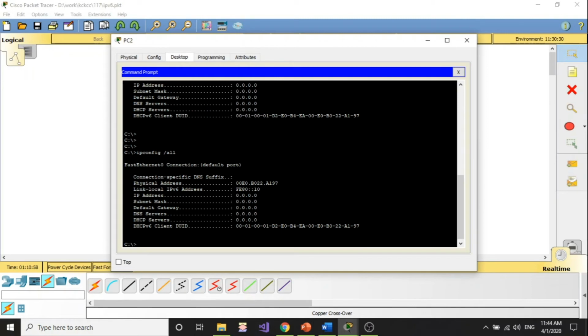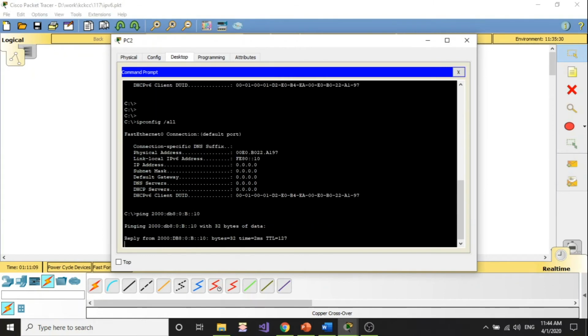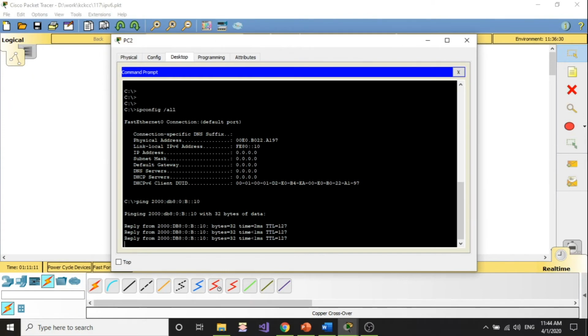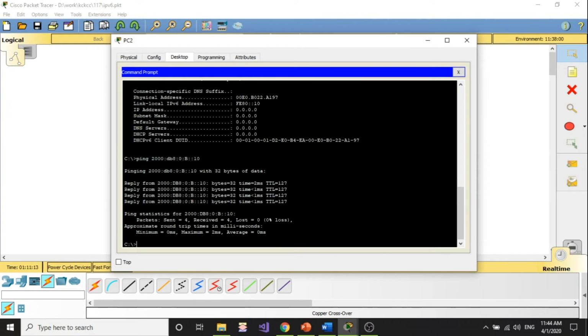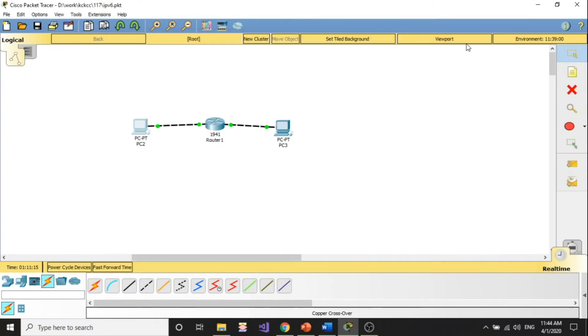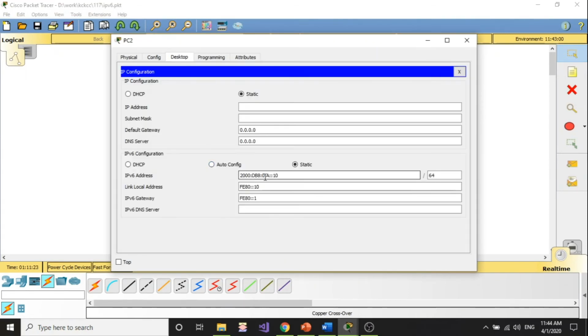Now, this is just going to show you the default gateway for IPv6, but it's not going to show you the IPv4. Let's try and see if I can ping 10 again. Oh, look at this. Automatically worked. No problem. Okay, so we got this part covered. Now I was able to get all these devices configured automatically. Oh, so not automatically, statically. I actually came here and assigned those IP addresses by myself.